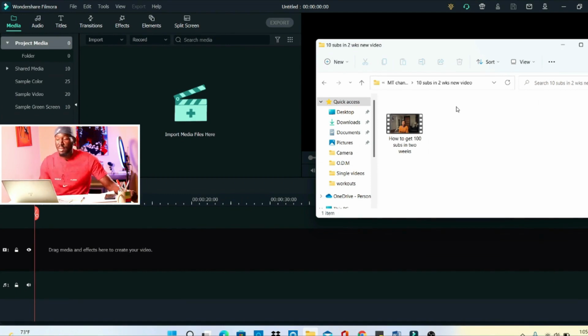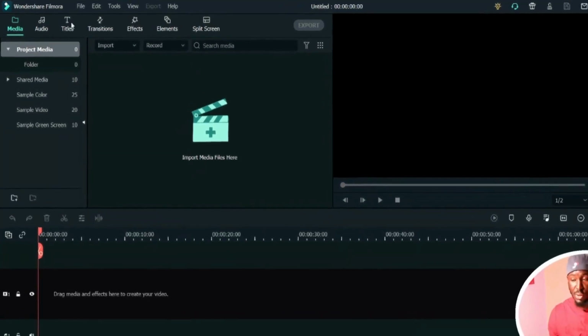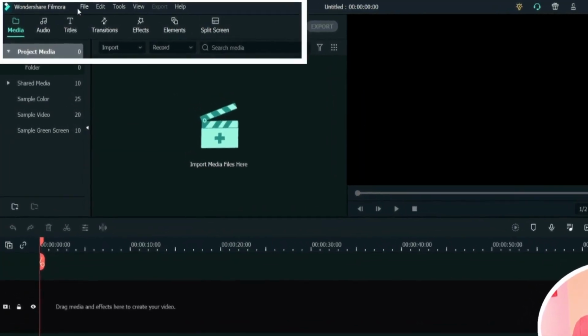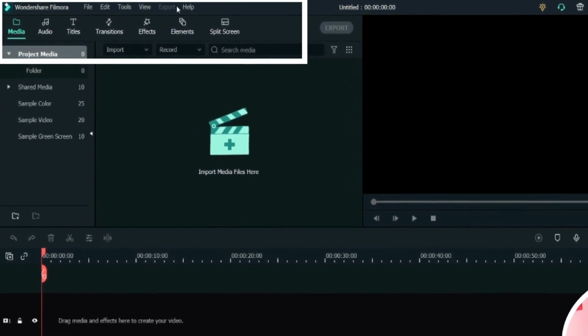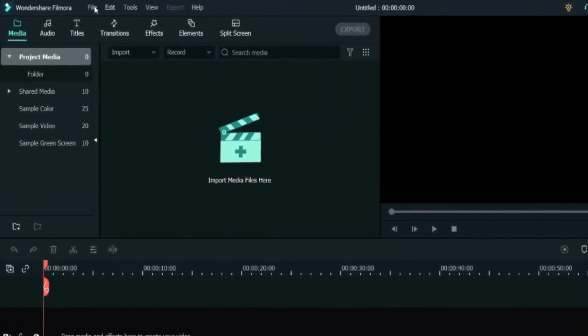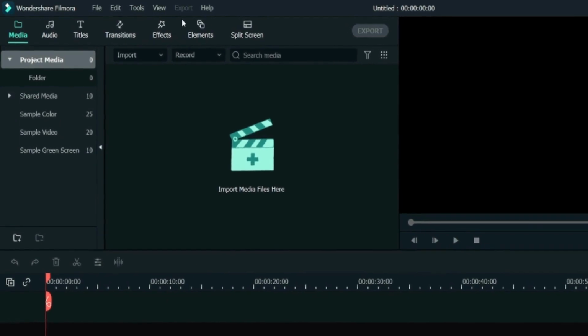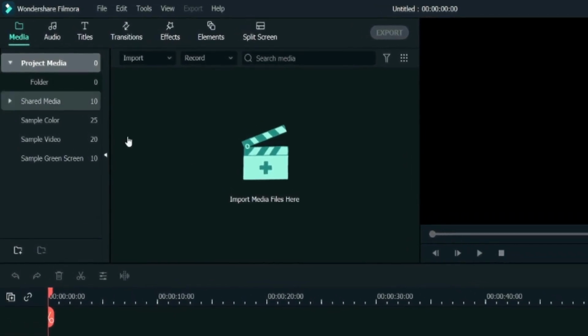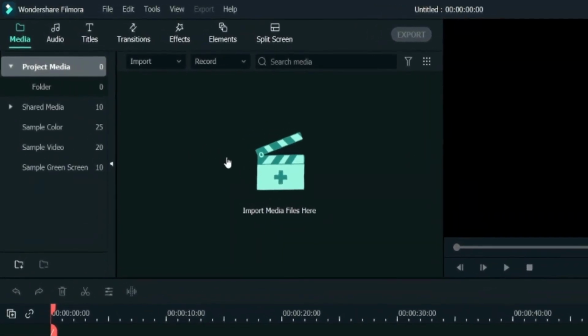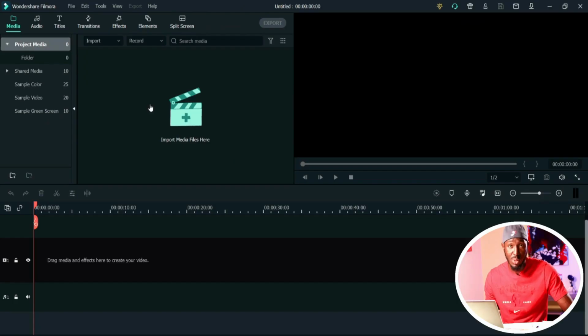Of course, the first thing you want to do, this is Filmora. Just as a brief overview of what Filmora is guys, the first thing of course you see on Filmora is these top icons here. Of course, these icons are always in almost each and every software and website. They do the file, edit, tools, view, etc. And then of course the first button here is the media. This is where you're going to upload all the media you're going to use to edit your videos. We're going to see into that.